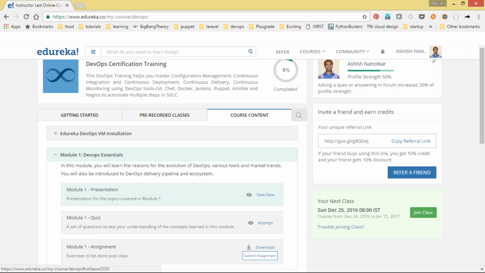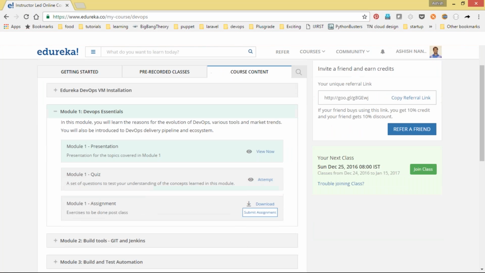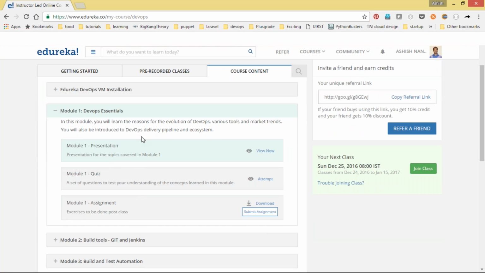Now, in the course content, you will also find recordings for the current class. Right now, this is the first class. You wouldn't be having any recordings here, but there would be a link appearing here in this course content as well, which will show you your current recording. Today's recording would be uploaded in a matter of 2 to 3 hours. You can go and check it out. You will also get a notification back. Okay, so here we have pretty much everything.